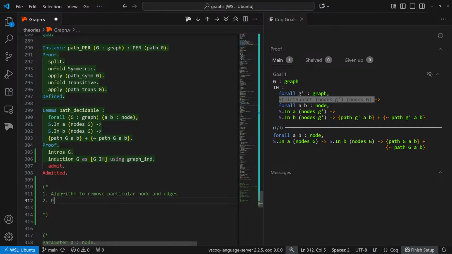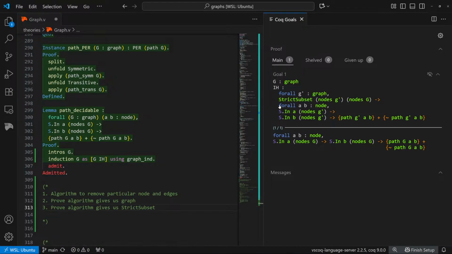First, prove the algorithm gives us a graph. And then prove the algorithm gives us a strict subset. And from there, we're able to determine whether we have a path in the smaller graph, the G prime. So we would like to take this path within the smaller one and bring it up to the bigger one.